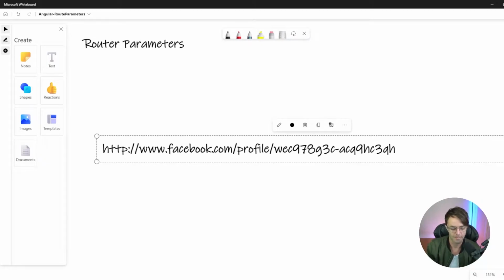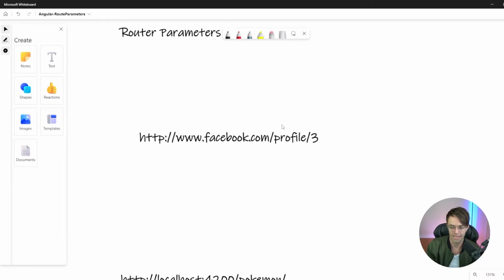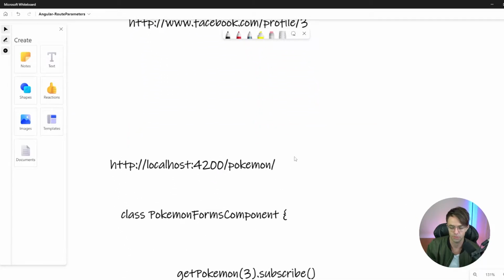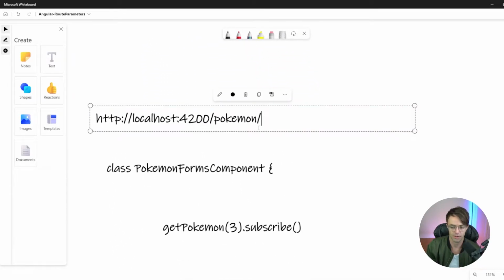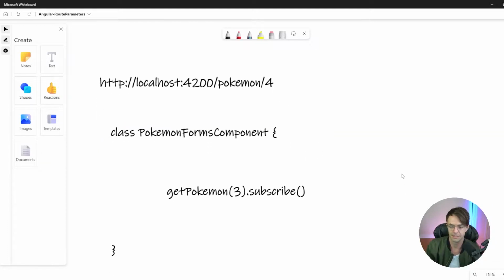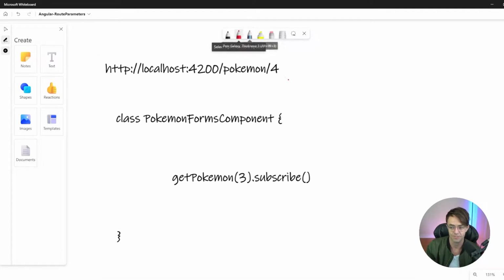And what is happening is that this number is being passed back to the server. So when the page loads, in our case, our URL is going to be Pokemon, and we're going to take this 4 and pass it back into our code behind, and it's going to take the place of this 3 right here, and we'll be able to send it back to the server to get that specific Pokemon. That's another reason that route parameters exist, so that we can get the detail page for the Pokemon.